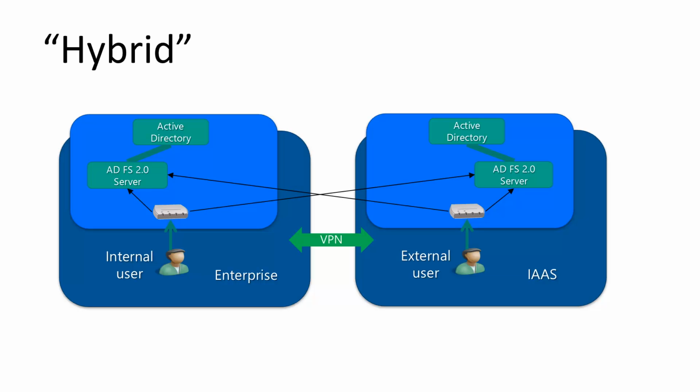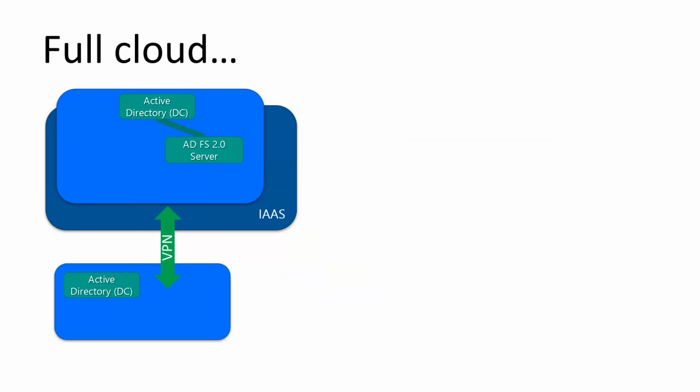And this is quite similar to the last scenario, where you'll have a full cloud deployment, meaning that you won't be deploying any ADFS services on premises, but will be hosting everything. So this means again that you'll have at least two ADFS servers in the cloud being load balanced, with at least two domain controllers for high availability reasons, because if there is an issue with the domain controller and it's offline, then your ADFS won't work either.